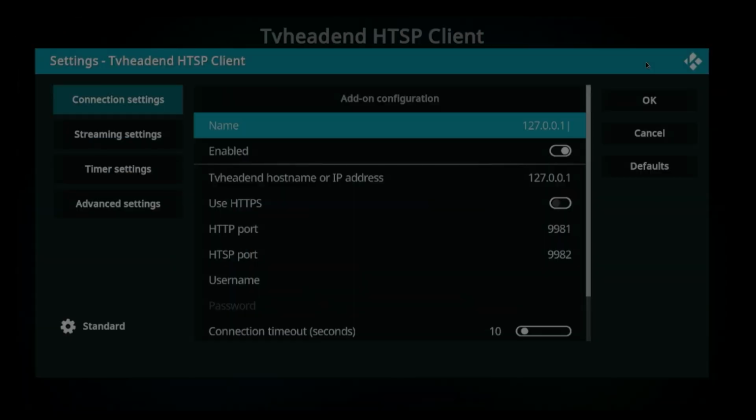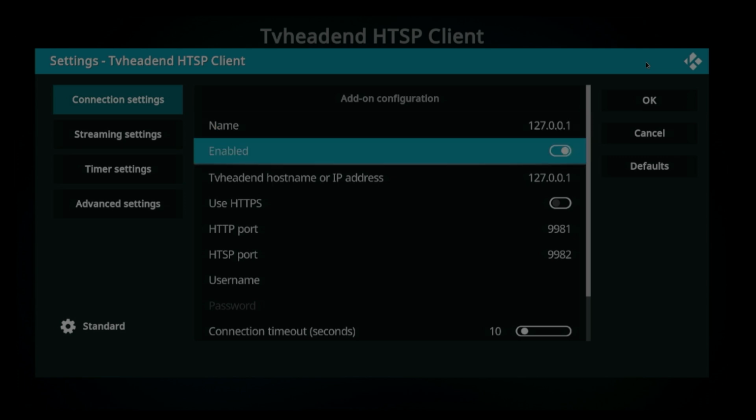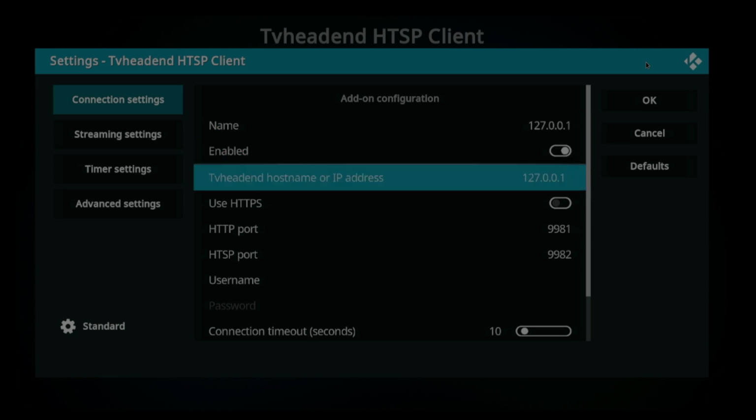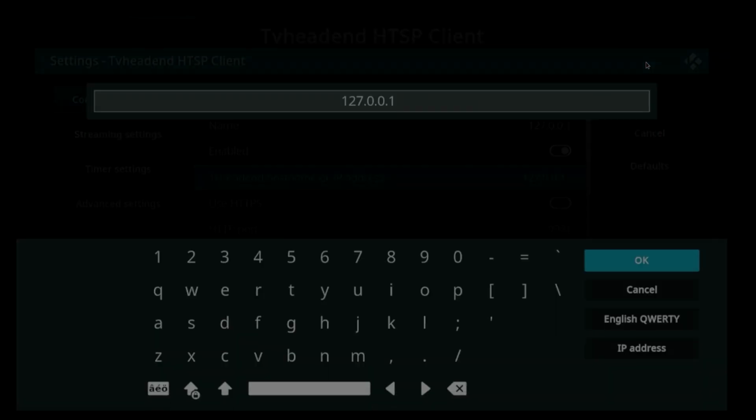And then in this, we want the TV head end host name or IP address, which is the third line down. So highlight that and press select. Now in here you already have a few numbers up the top there with the flashing cursors.